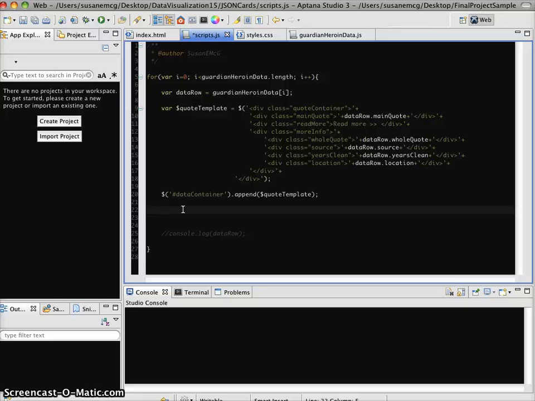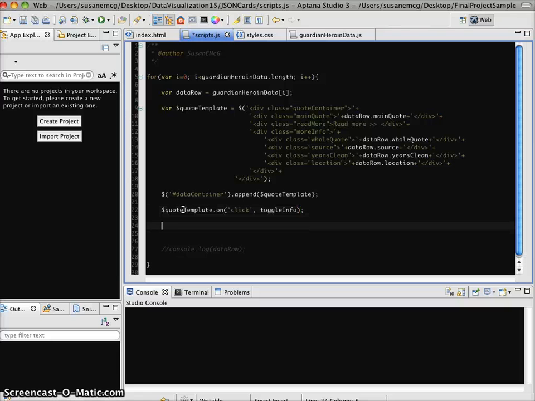Not everyone does this, and it's not something I do generally, but it's a nice indicator. Now I've done that, and I want to add an event handler. When you click this thing, something should happen. I'm going to start just by console logging something, because you know me, I like to make sure things are working. So I'll say quote template on click, and give it the name of the function, which I think we called toggle info.